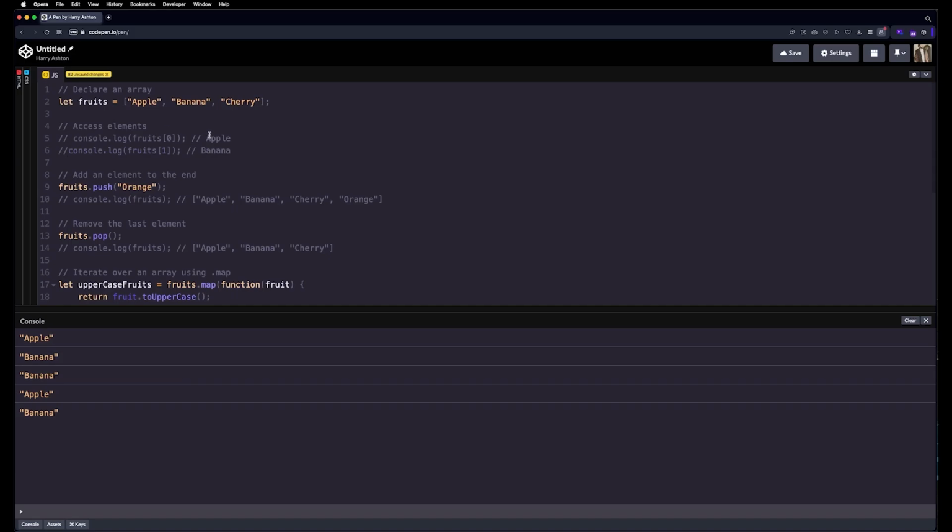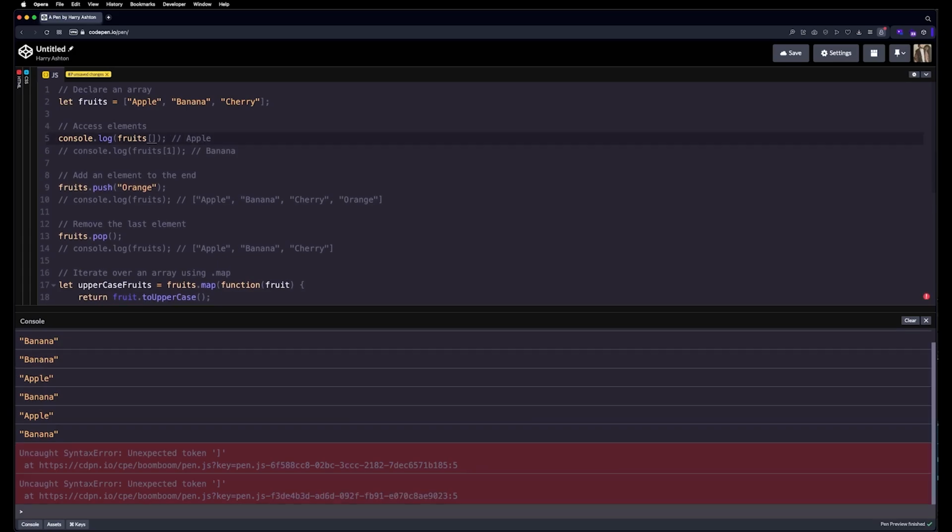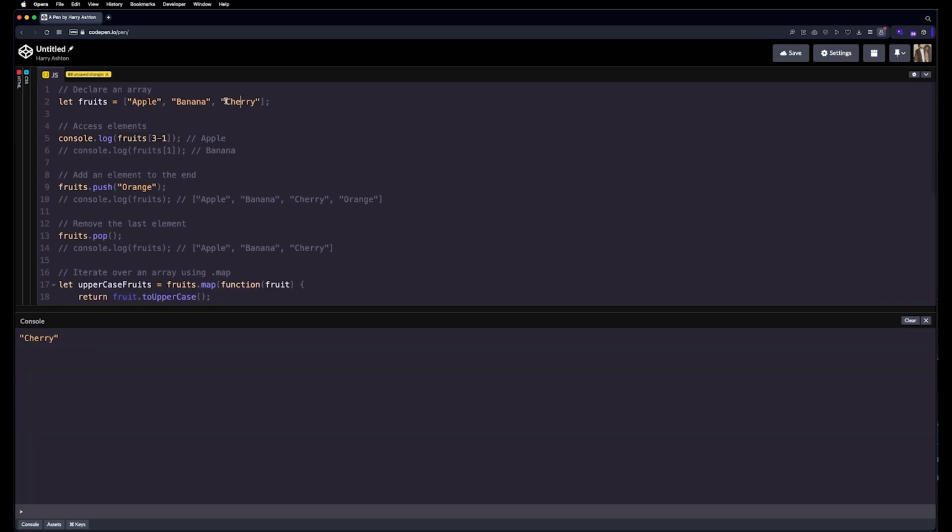You can also add conditionals in here. So you saw that I had +1. You could add some conditionals in here to change the index order. So when you get further into JavaScript, you can do stuff like this. You don't just have to put a single value in. You can put in some logic here to dictate what the index is. So if I did 3 minus 1, and I clear this, it will return cherry, because 3 minus 1 is 2, and the hidden index number is starting at 0, then it's 1, and then it's 2. So if that equals 2, then that will be cherry, and that's fine. So that's how we access the elements.